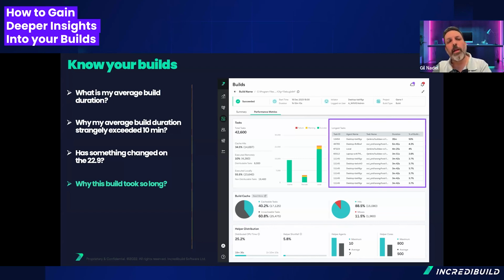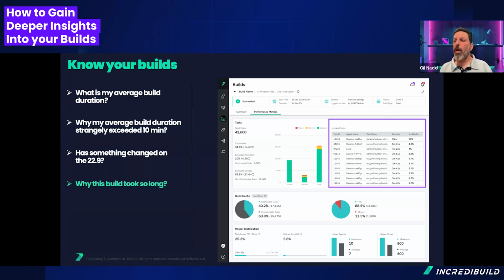Lastly, out of the 42,000 tasks that were part of this build, we show here a number of tasks, the tasks that took the longest. These are probably the tasks that you want to focus on if you want to accelerate your build at the task level. Just the first one on the list is taking 35 minutes. So up until now, compared to the 12 minutes the entire build used to take, now we have just a single task that is taking 35 minutes.